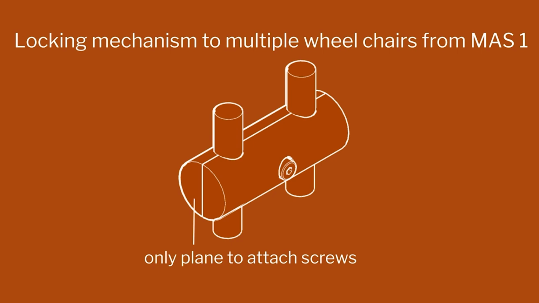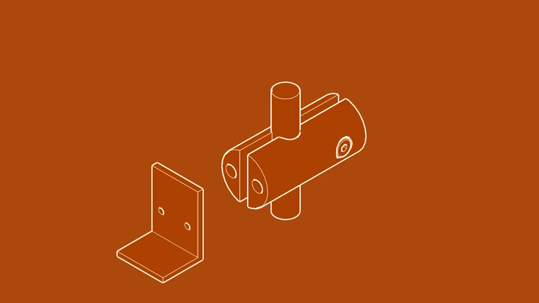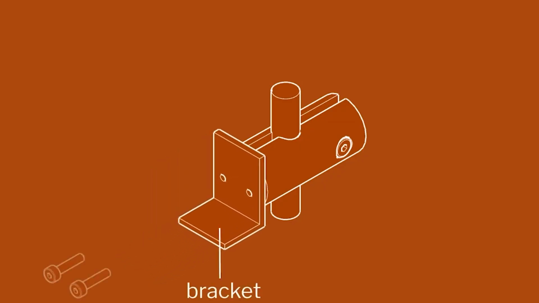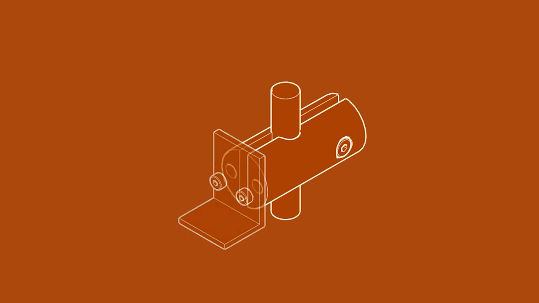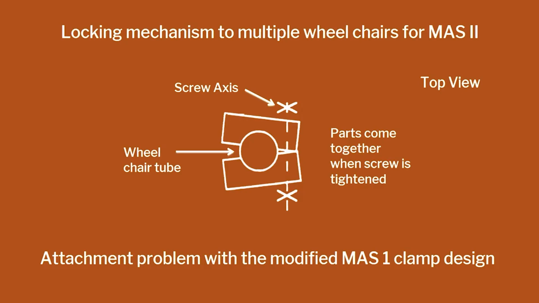Now we are going to have to attach it to a plane, right? Which means we need to have screws on that plane, so you can connect it to the bracket. You have two screw lines. So you get the bracket, you put that there, you put two screws there, and it's attached to the bracket. Here is the arm support assembly, and you put another screw and tighten it, and it's ready.